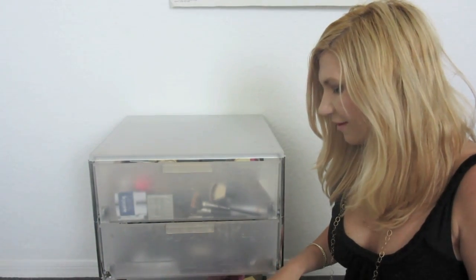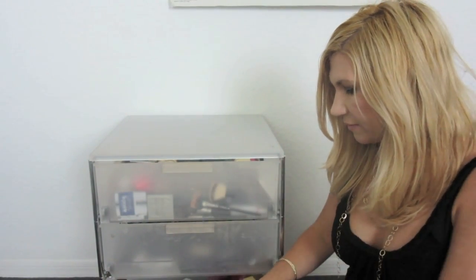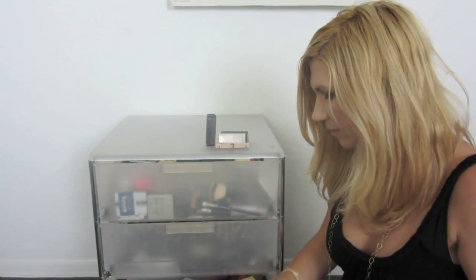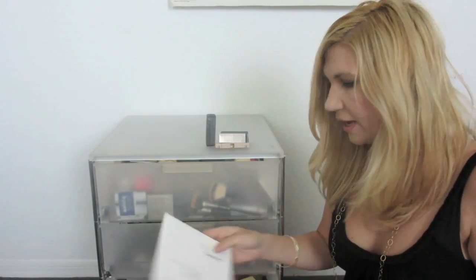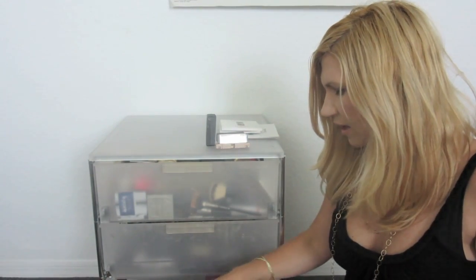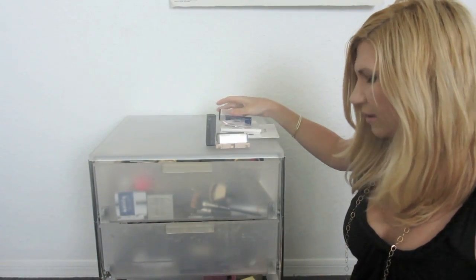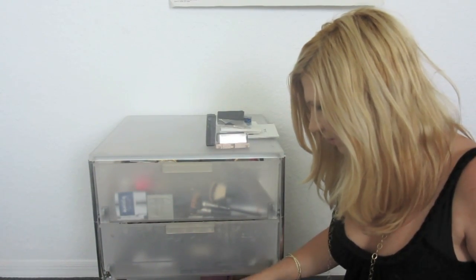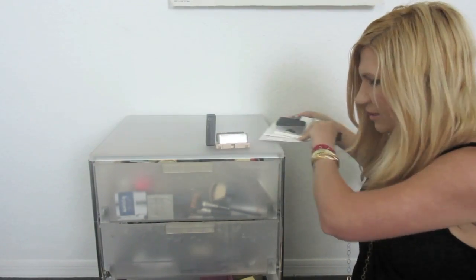Now, what happened with my bottom drawer, which I'm not going to show you at the moment, is I had a big bag in here of samples. I kept all the samples in a little cosmetic bag. I have a ton of samples down here, just random samples that aren't supposed to be in here. But I ended up giving Brian's niece kind of person makeup, and I wanted to give her it in something, so I gave her that makeup bag. So I have all these random samples that we don't need to discuss. We're just going to take these away. I could have done this before I started filming the video.